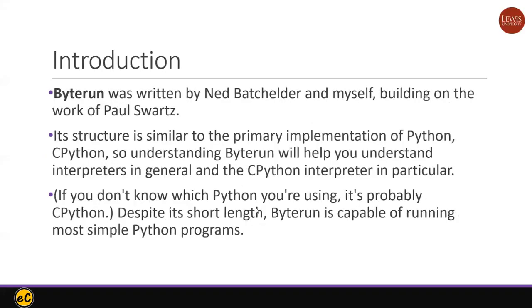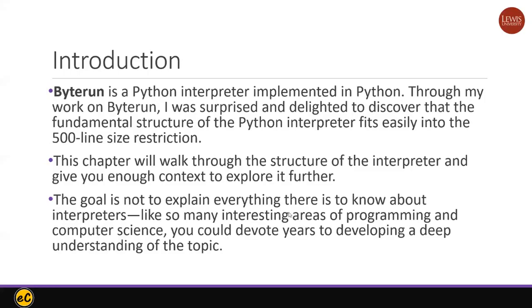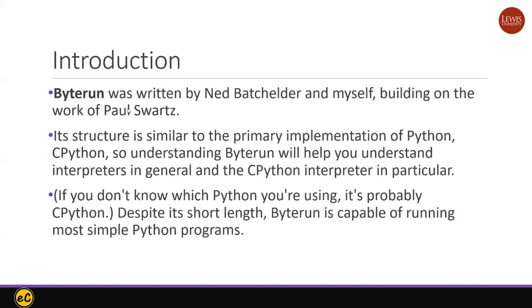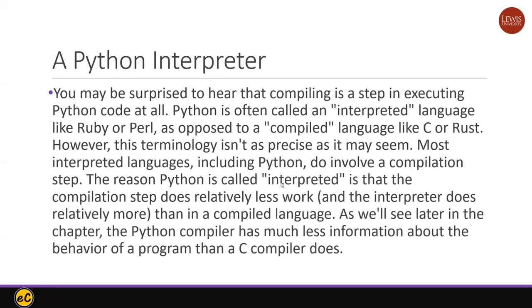So the interpreter is an interpreter written in Python format, okay? And we have another one called Byron. Byron is a more advanced interpreter, better than the previous version, okay? So here we will go through Byron, okay? Byron is developed by another person, okay? Anyway, that's the Python interpreter.